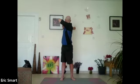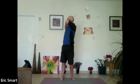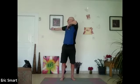You get a nice pull in the trapezius muscles on the neck. So don't drop the chin. Keep the neck long. Keep looking at that right thumb. And allow the body to release naturally. And then when you're ready, on an inhalation as you come back, allow the thumb to slide along the right arm, and then you're going to the left.